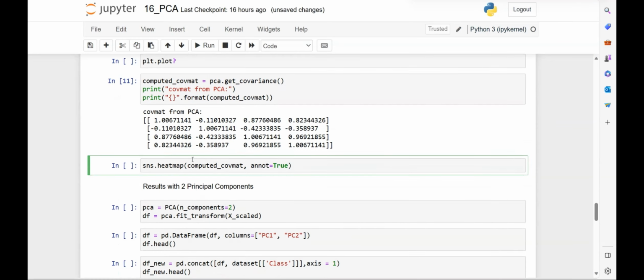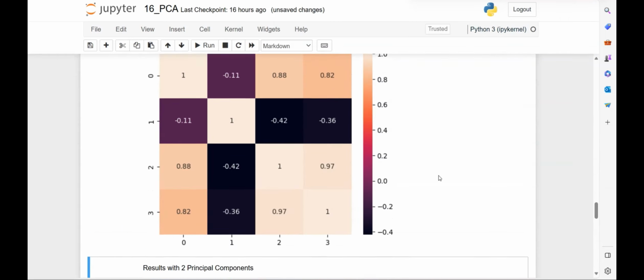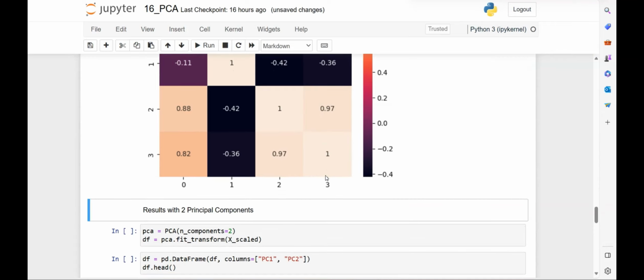On this, I would like to have a heat map showing the variances of the variables. You can say this is the heat map, and I hope you know what a heat map is. If you don't know about this particular graph, you can refer to my tutorial on data visualization using Matplotlib, and I also have one more video on data visualization using Seaborn, so you can refer to get the basics of data visualization.